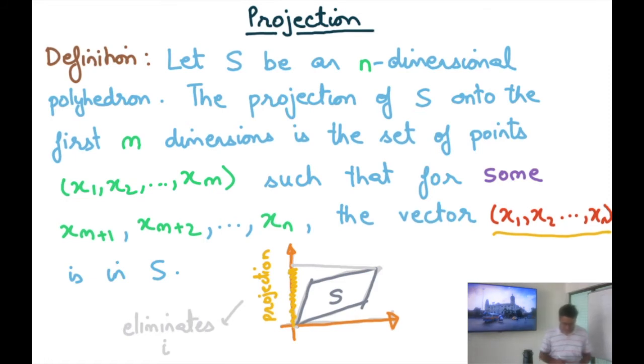In other words, what are some values in the m dimensions here for which there is some value for the other dimensions? In this case, m is the jth dimension, and everything else is represented by the ith dimension. So what are some values of j for which (j, i) belongs to S for some value of i, alright?